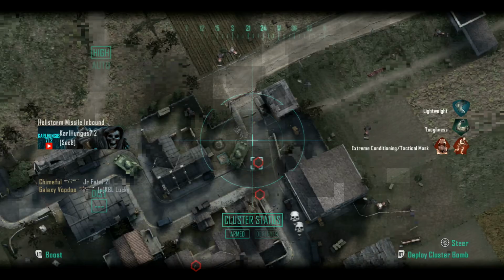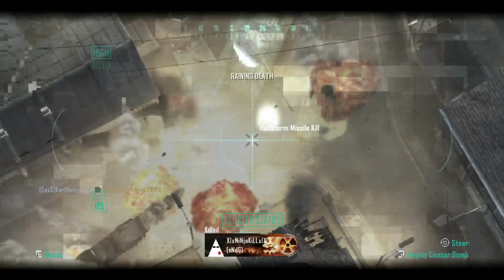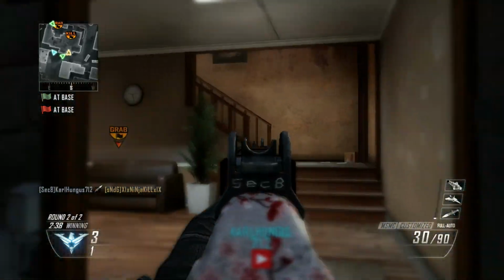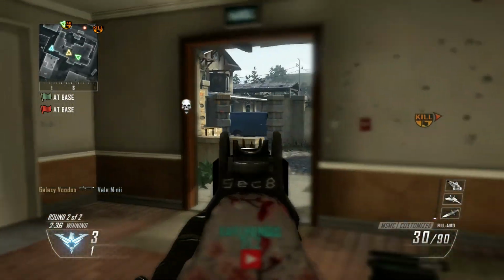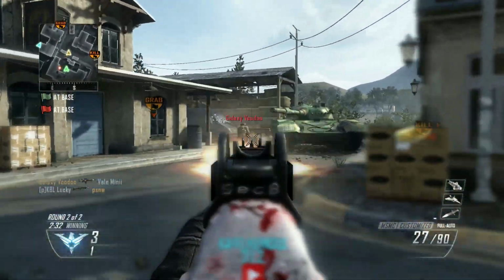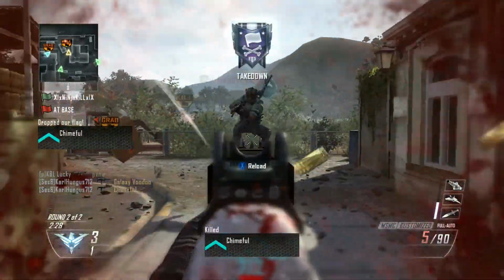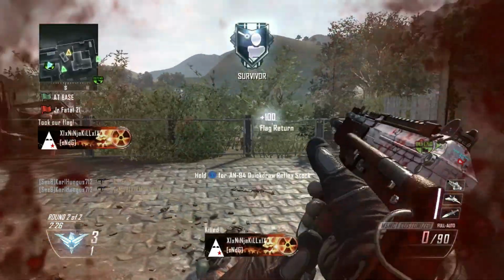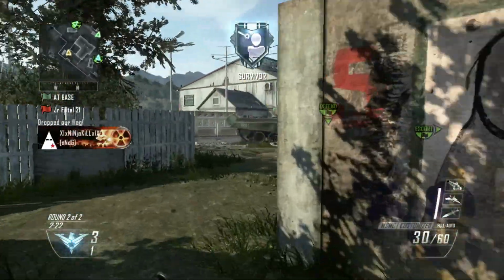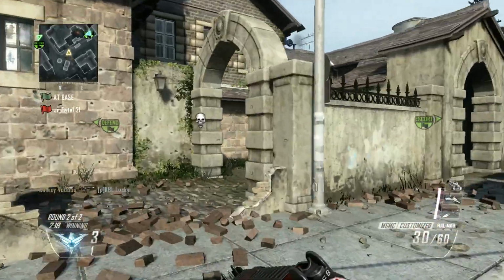If you want to be like me and run a sub heavy class where you're capturing the flag and doing stuff like that, I also always recommend Tac Mask, because you're going to be getting hit with stuns, concussions, and flashbangs. So if you're going to run the flag, you need to put on Tac Mask. Flak Jacket's not quite as useful unless they're throwing stickies and get lucky or something like that. Tac Mask is much more helpful.